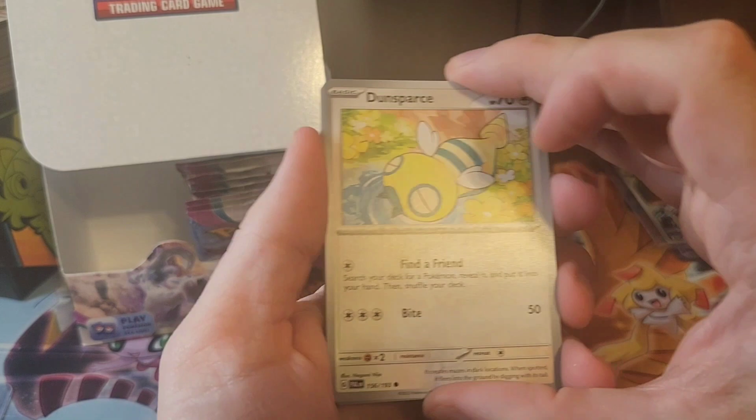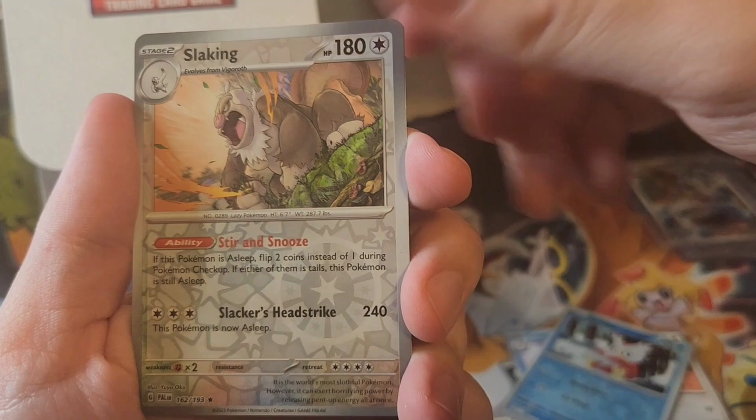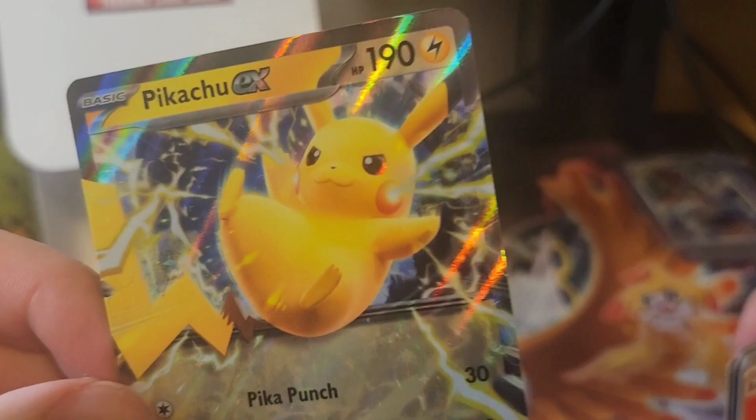Okay, Dunsparce, Hoppip, Paldean Wooper, Noibat, Titan, Dunsparce, Delibird, Slaking, and Pikachu EX! Yes, sir! Look at him, he's jumping or flying and falling. I don't know what he's quite doing. But he's there. Look at him.